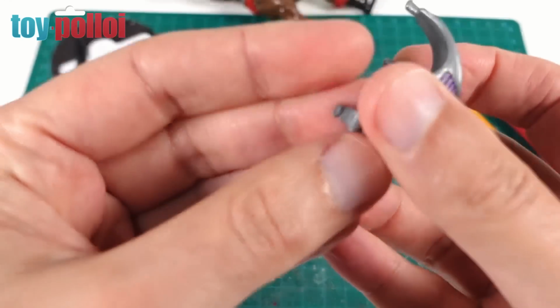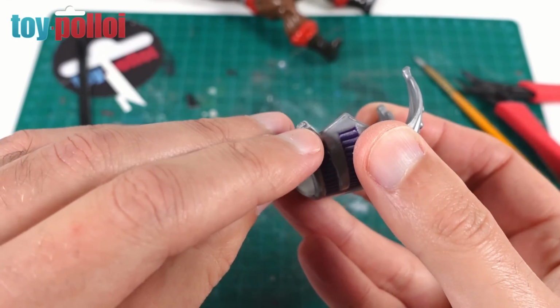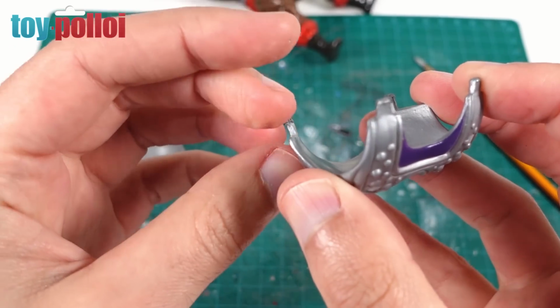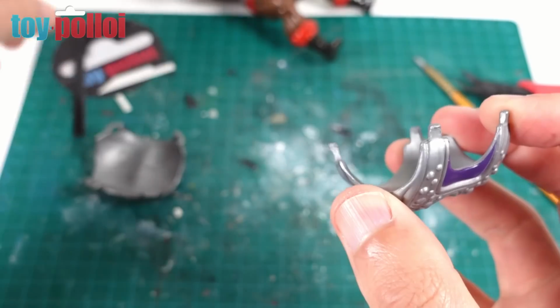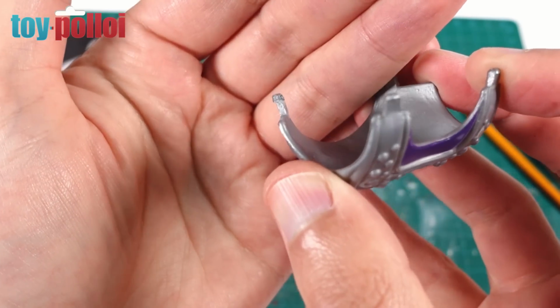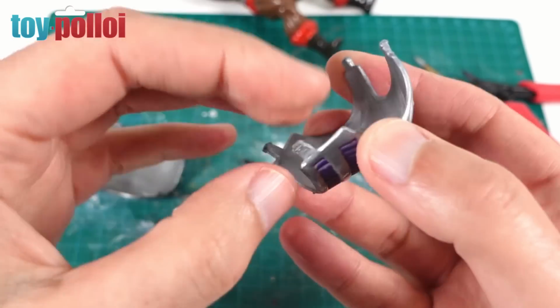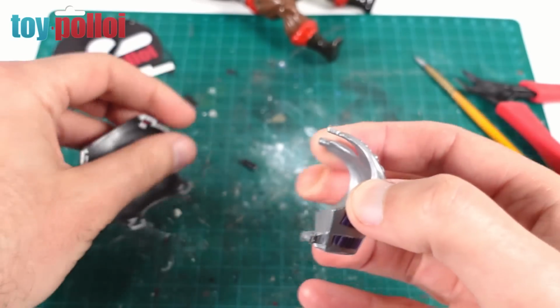Okay, so there you go, that's the modified clip. You can see I've just extended it a bit. Essentially I cut the clip that was on the side off, and I've added an extra bit of 2mm styrene on the end. I tried the 1mm and it just looked too thin, so I've used some 2mm styrene and just made a new clip end, as you can see there. So that's done on both sides. That means there's about an extra millimetre of give on this armour.